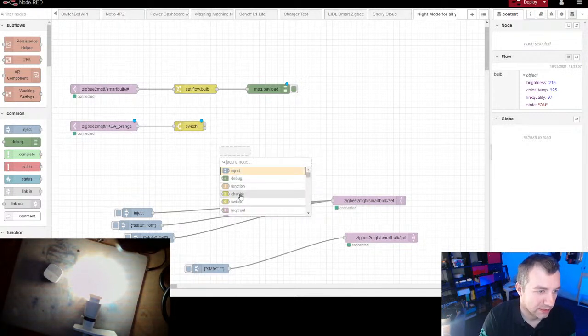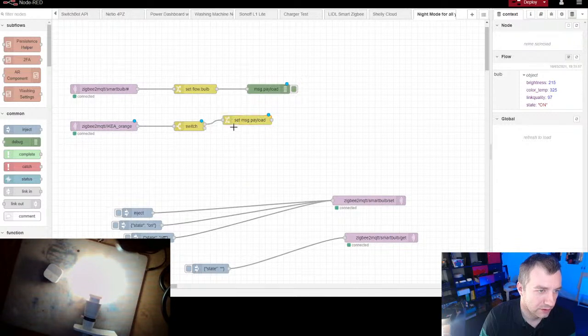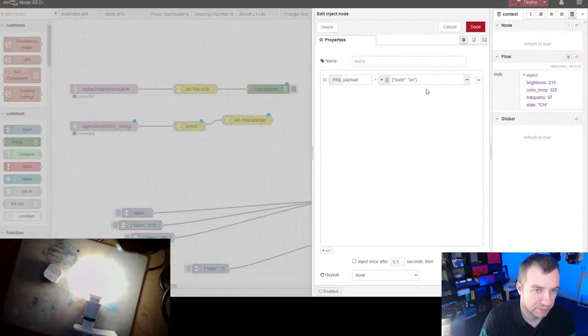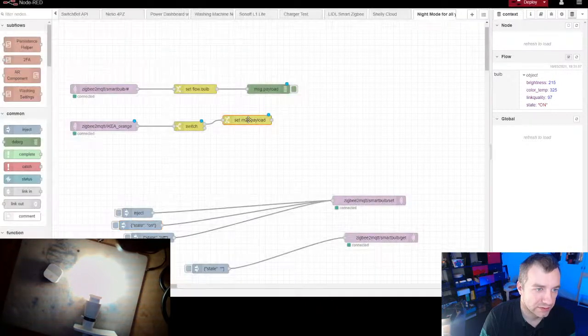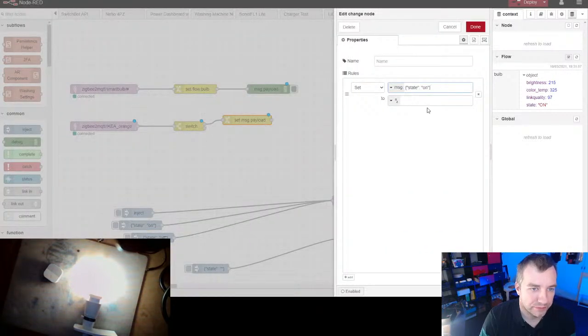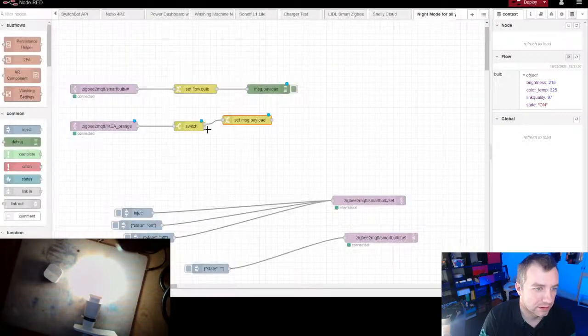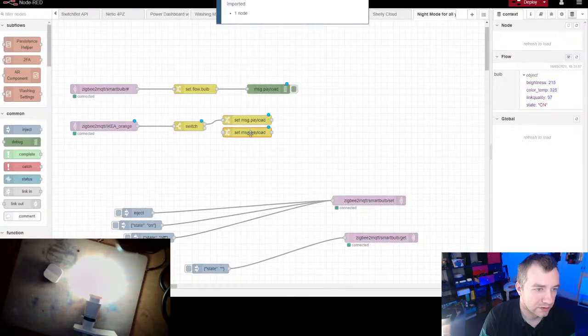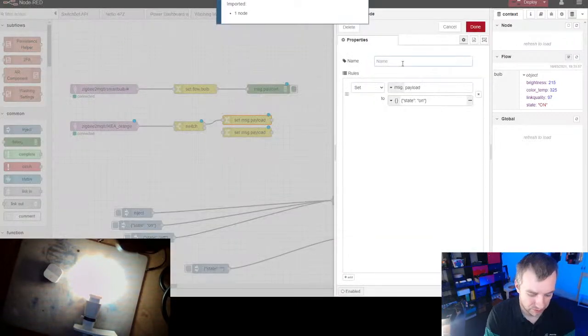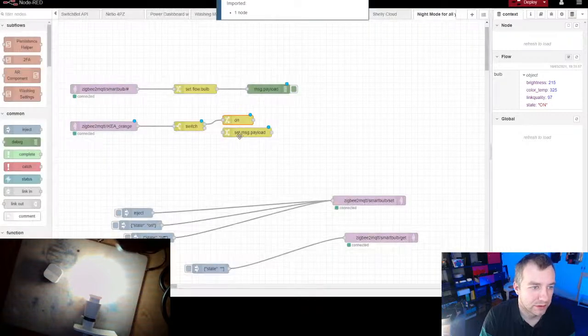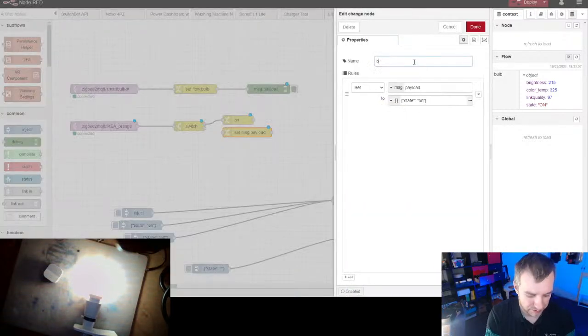So now let's change this and change the payload to a compatible payload. So we're going to have a payload like this to toggle the light. Oops, here, and change it to JSON. And let's create the same one, so that's going to be our on command, and that's going to be our off command, right?